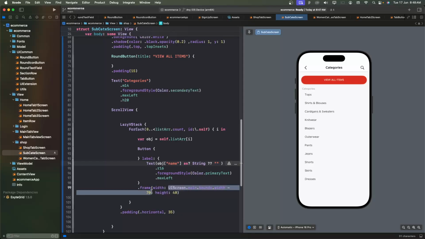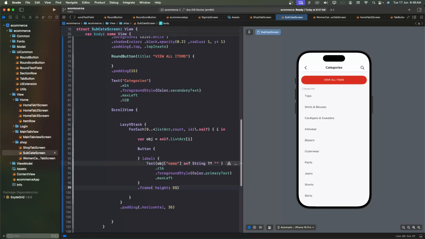Need to set the width 55. 50 is good for this UI, and set it here and show it like this.